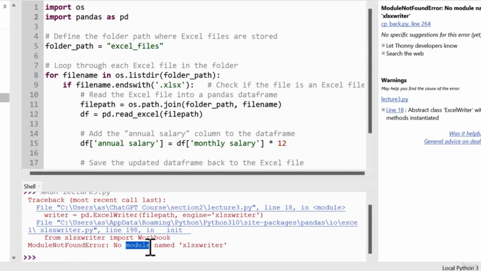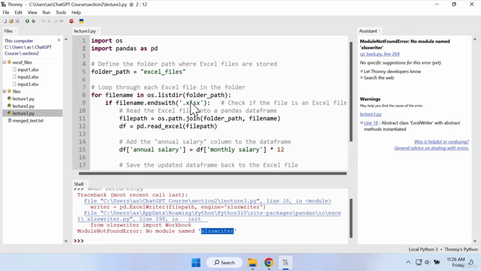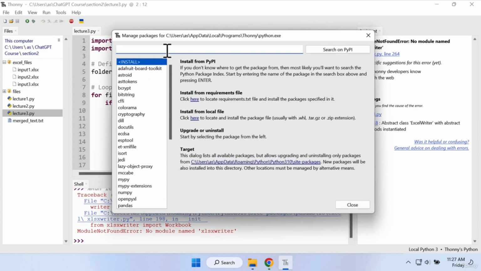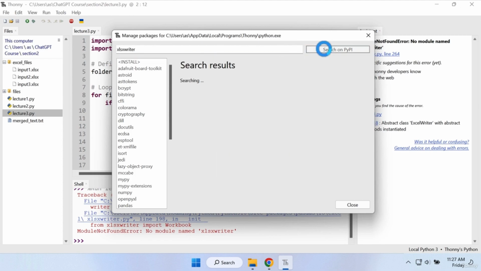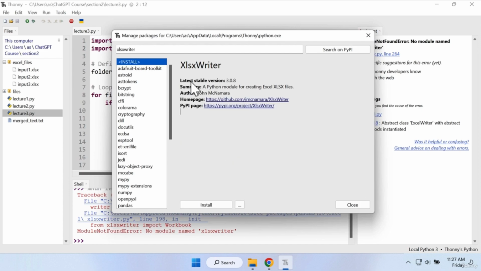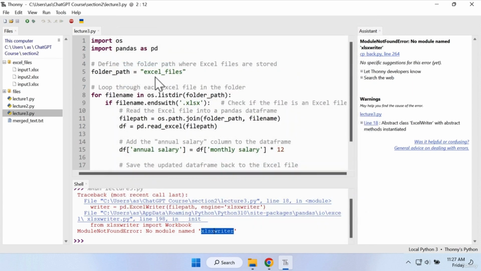This time we have a module missing, XLSXWriter. So again, you want to repeat the process. So this happens when you are working with proprietary file extensions such as Excel, for example. You need some dependencies. Usually you'll not need those dependencies with things like text files or CSV files. So let's install this also. Manage packages, paste that there, XLSXWriter, search on the repository. So that's the module. Press on install, press on close, and let's run again.